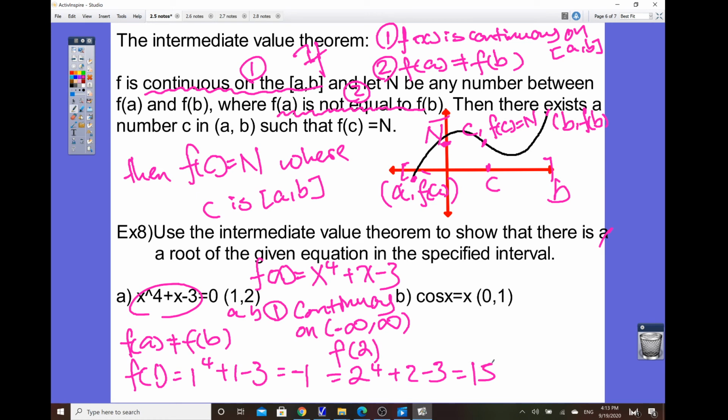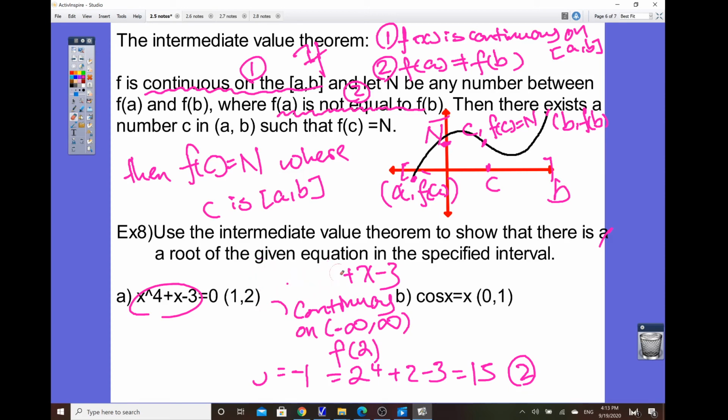And then we also satisfy the second condition. So f of a does not equal f of b. And now we can just solve for zeros. The way to solve for 0 here, you probably have to use a calculator, because the solution is not going to be rational, it's going to be irrational. And that 0 is going to be right between 1 and 2. So once we prove that the conditions are satisfied, we can find a 0 here.